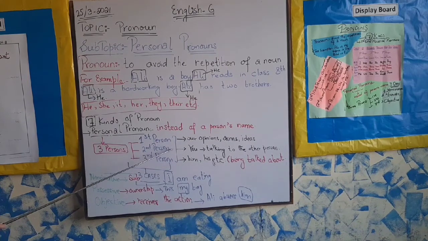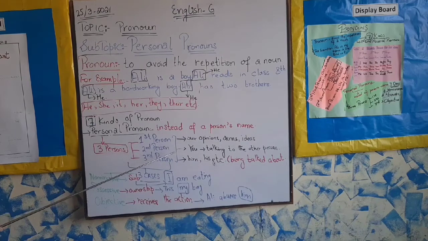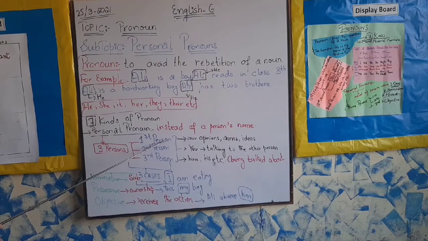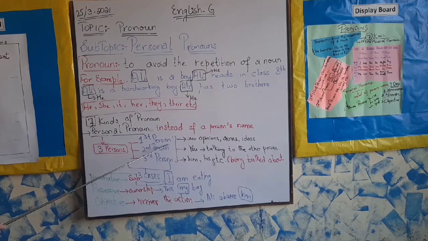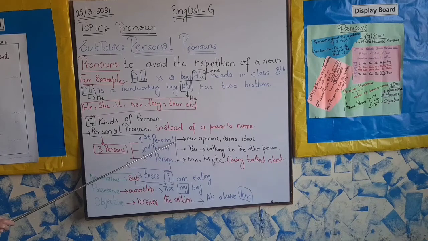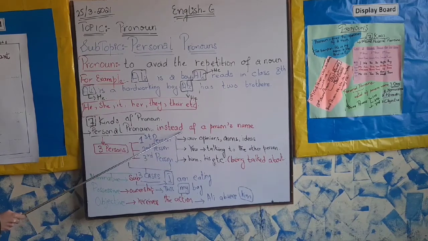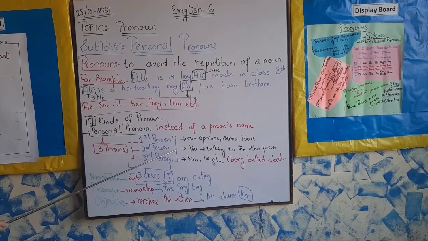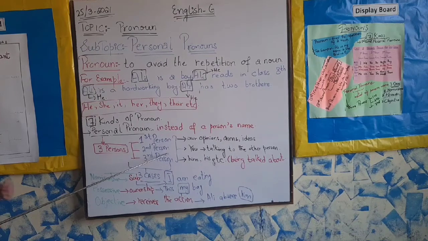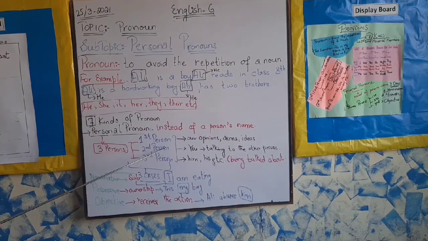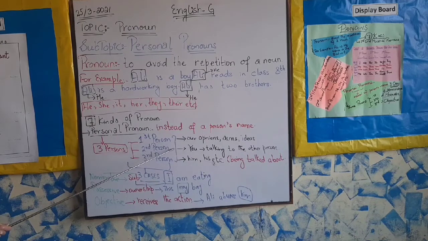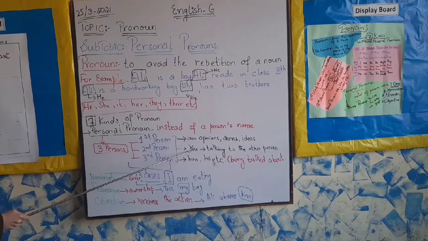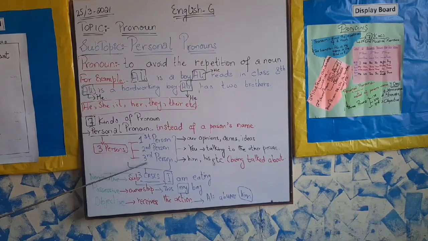When 2 persons are having a conversation or sharing their ideas, one will be the first person and the other will be the second person. One will be talking about his own ideas, his opinions, so he will be using I, we, us, and the one who is being talked to, the second person, he will address as you. To the one to whom we address or convey our messages, that is the second person. We use you, your, yourself, etc. for the second person. And what is third person?